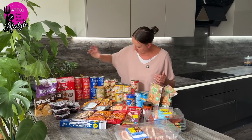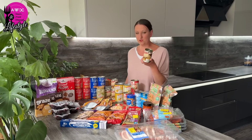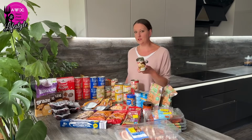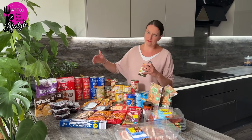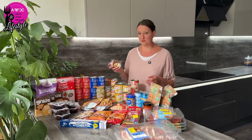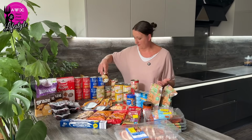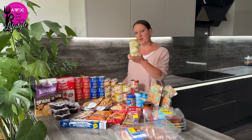Then I quite like the idea of the sliced mushrooms they currently have. Generally, mushrooms are quite watery, quite bland, but they're normally 79p for a little tin. Currently in Lidl, they're doing them buy one, get one free. The date on them, though, is December 2025, but we know that any tinned goods, if stored properly, will last you way past that. So to me, 79p for 2 is a good deal. I assume they're doing this everywhere, but nonetheless, it's 79p for 2.